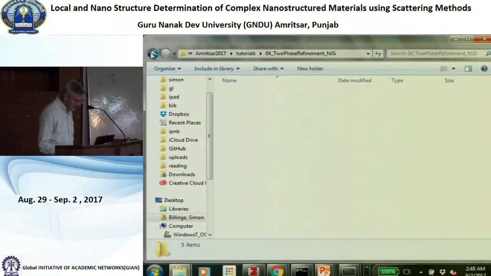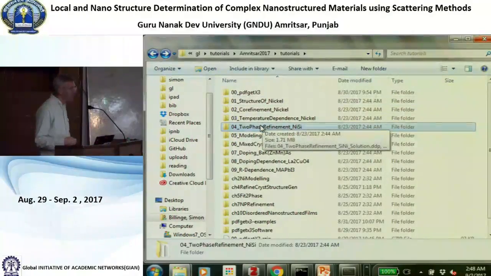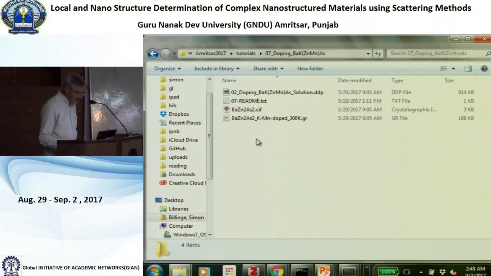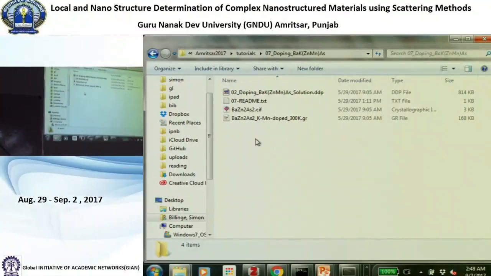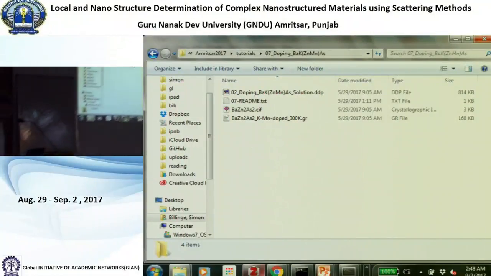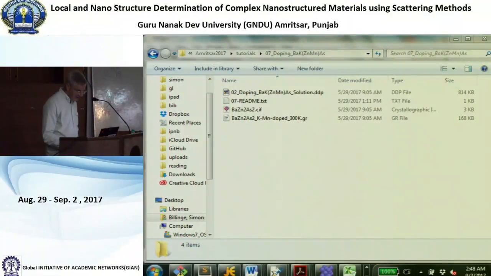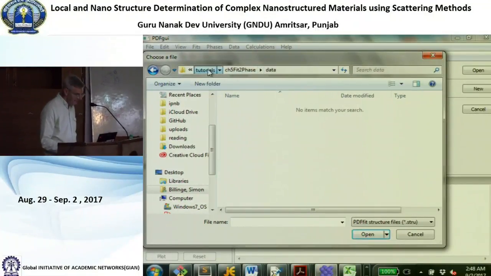Okay, so there's none in this particular example. You have to build your own, but let's say that we were doing one of these other ones. You might find a CIF file in there, and you would load the CIF file for one phase, and you would load the CIF file from the other phase. So we can just do that. I'm going to load the wrong phases, but it doesn't matter.